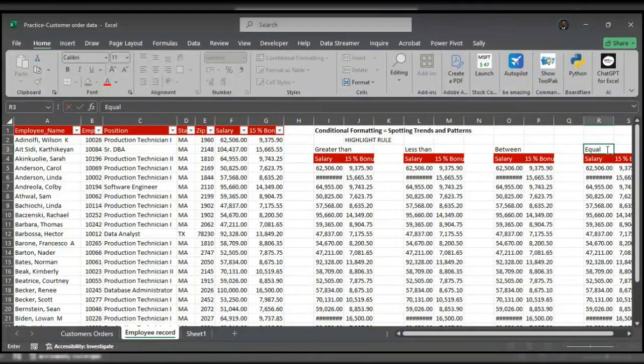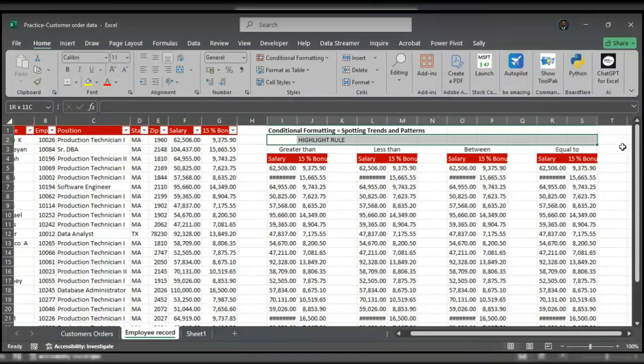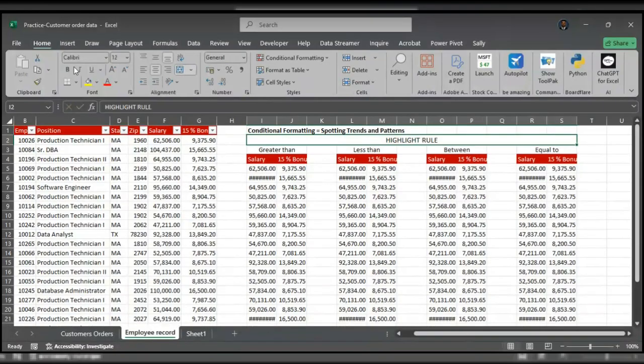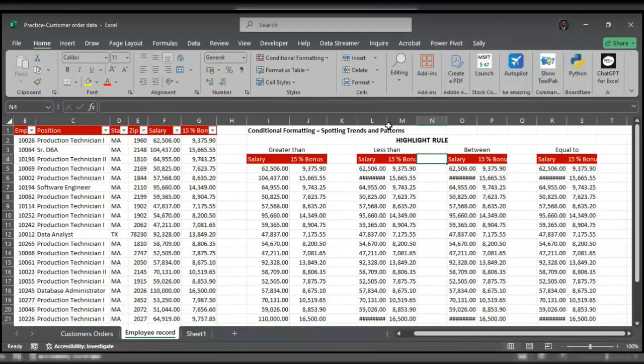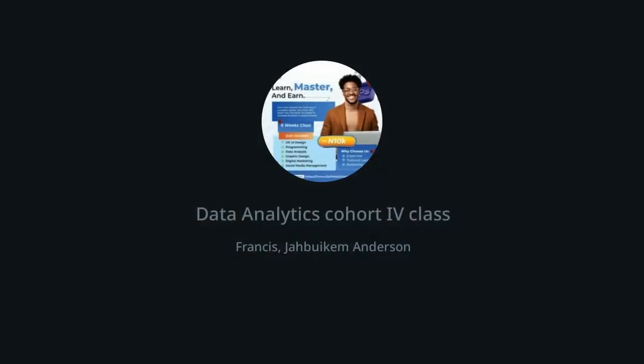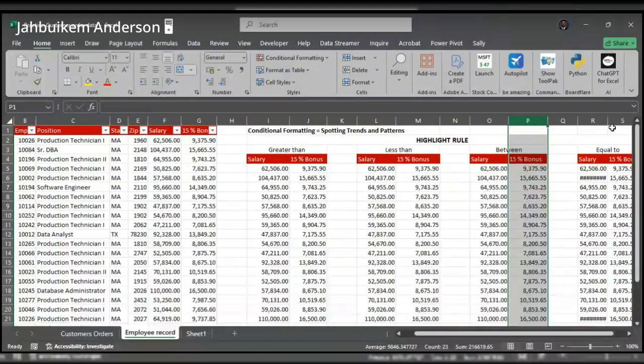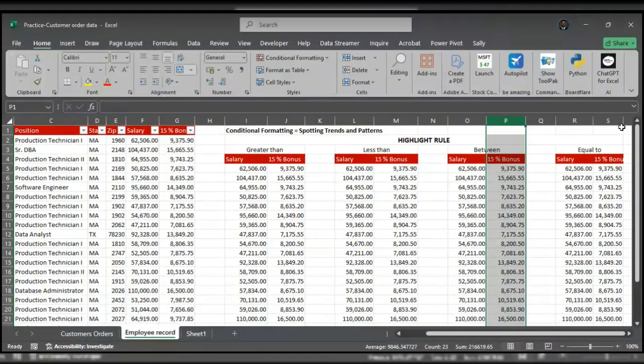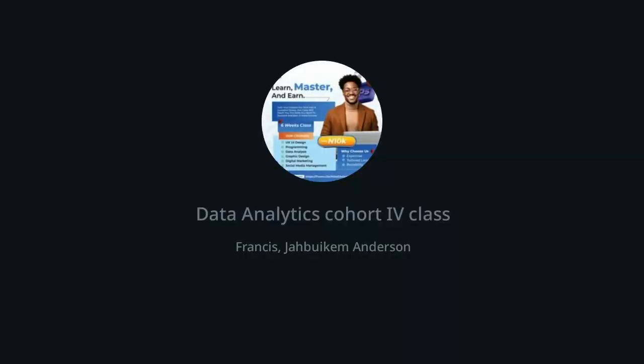So we want to make it easy for us to understand how this plays a role in what we are building. So greater than for this, less than for this part, here for between, here for equal to, while the general name for all of them is highlight cell rules, right? Fine. So let's begin. Let me quickly do this, this, this, this. Fine. So let's look at the cells greater than rule.